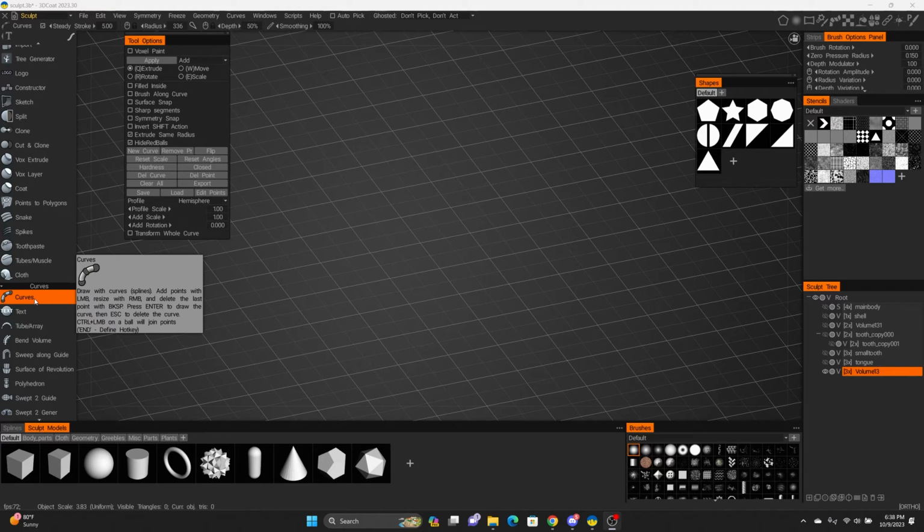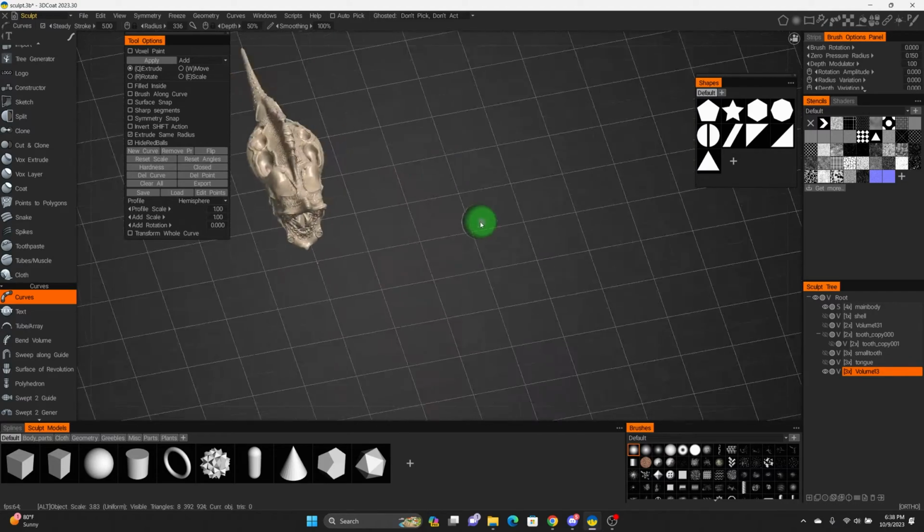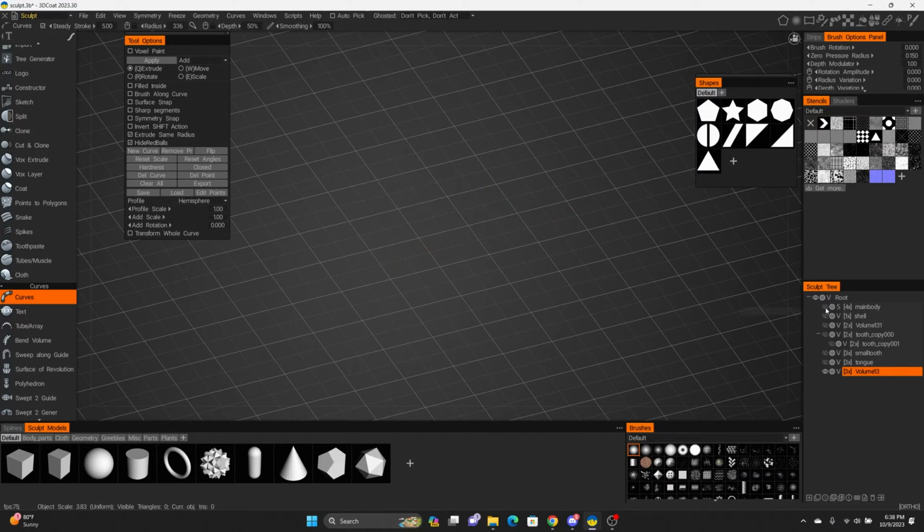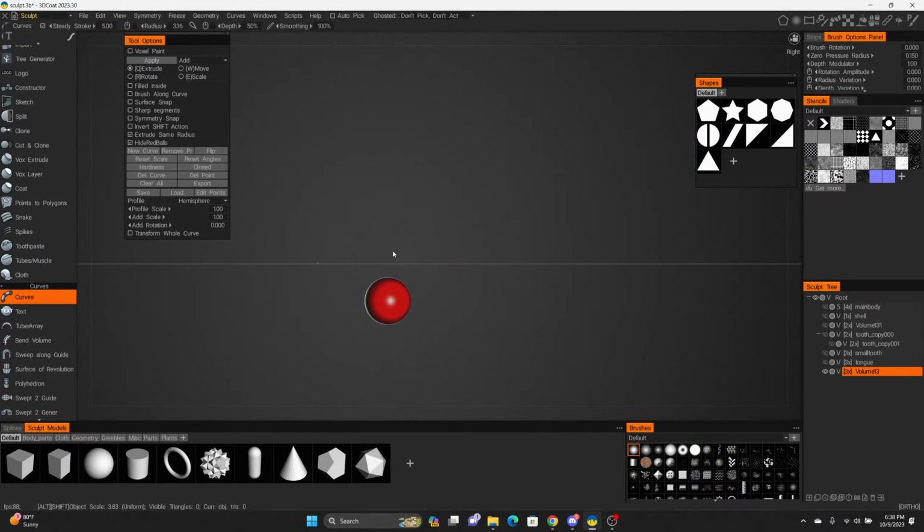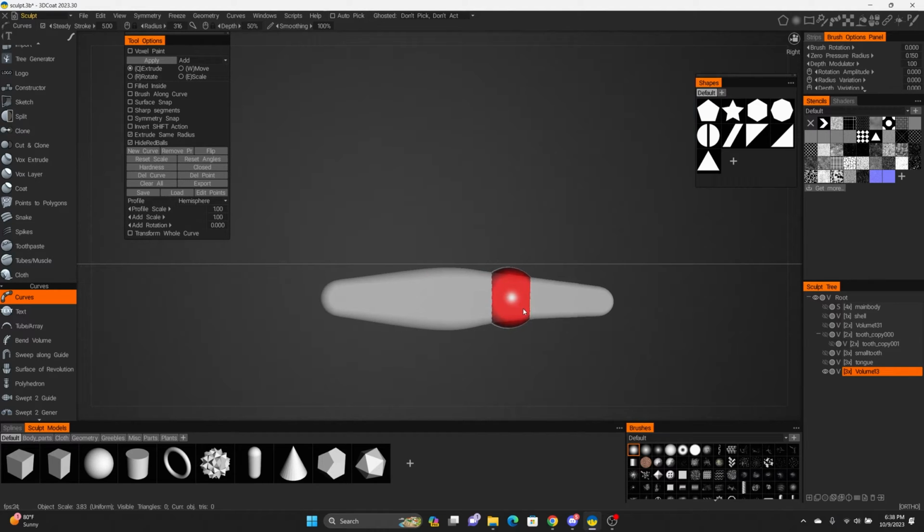Okay, so the first tool that I'm going to showcase is the curves tool right here. For the body of the leech up here, that's what I used. You can just click and click, and then you can scale these points up and down. With the right mouse button, you can click and drag and scale these points up and down. And if you middle click from your mouse, you can move these around. And you can click anywhere on your curve to add more segments as well. So we can do something like this, scale this up a little bit. Maybe scale this up just to have a nice smoother transition.